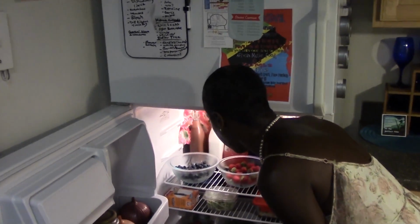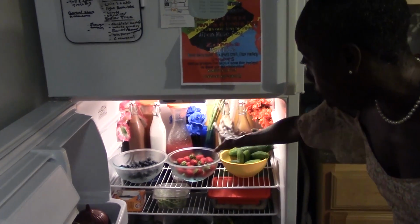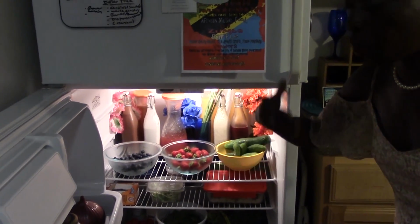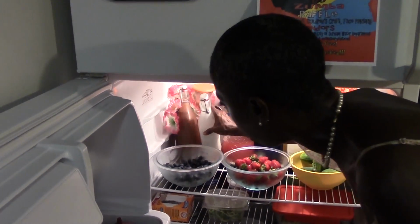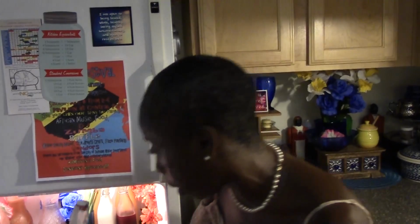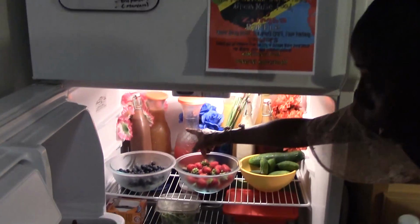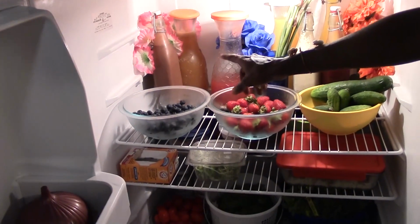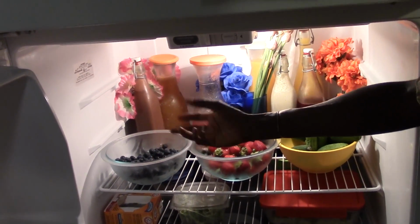This is another sweet tea that I made, and that one is called Crayon Apple. It's actually a tea. We get all our teas locally from the farmers market in Raleigh. This is actually my coconut milk, not made. It's from a can. I don't drink this. I actually put this in my bath. So when I'm ready to make my bath, I go in here, I pour some in. And so I wanted it to be pretty. I thought that white is so gorgeous. We have another tea back there. It's called Pear wine, but it's actually not wine at all. It's a tea, a number of different teas mixed together.